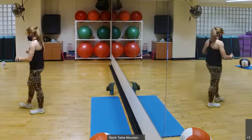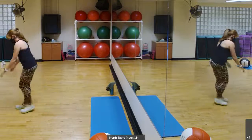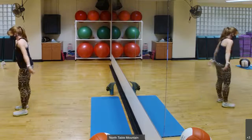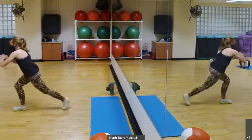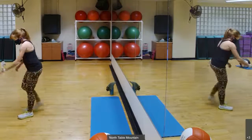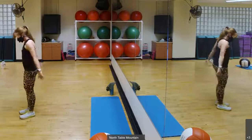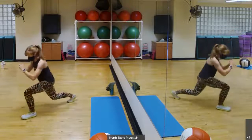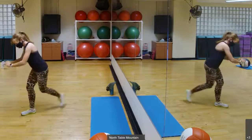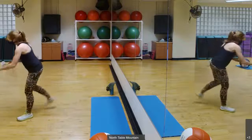We're doing an alternating reverse lunge, okay? Step back and in. Step back and in. Good. Keep it going. Chest raised. Couple more. 3 more each side. 2 and 1. Good.